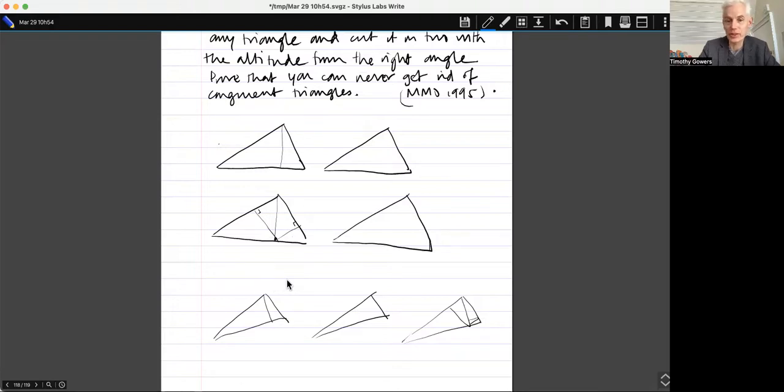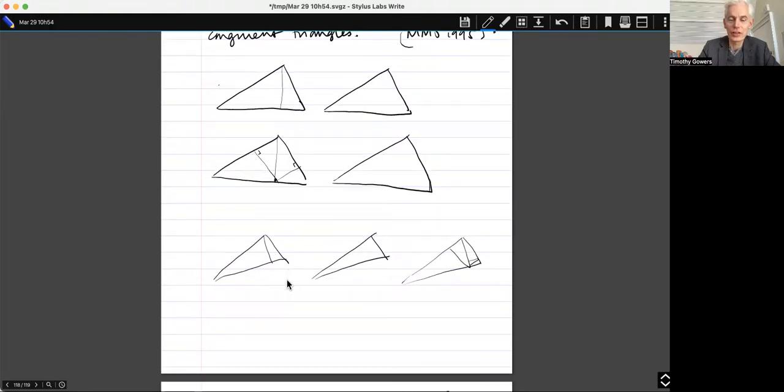And that's basically where the interest of the problem lies. Then I did some experimenting, realized that with just 1 triangle it was very easy to split it into 2 non-congruent triangles. If you start with 2 triangles, then you just chop one of them once, and then you've got that one and that one. With 3 it was a little bit harder. So you had to cut, and then cut this one and then cut that one once and then cut that one another couple of times, but it all eventually worked out.